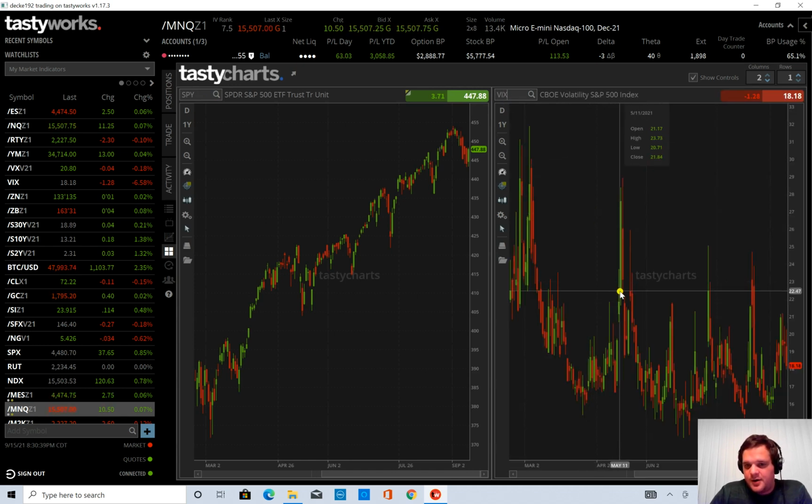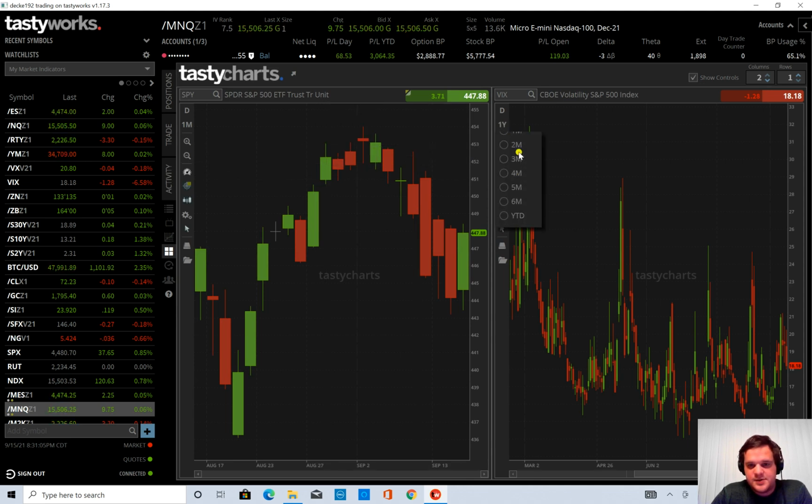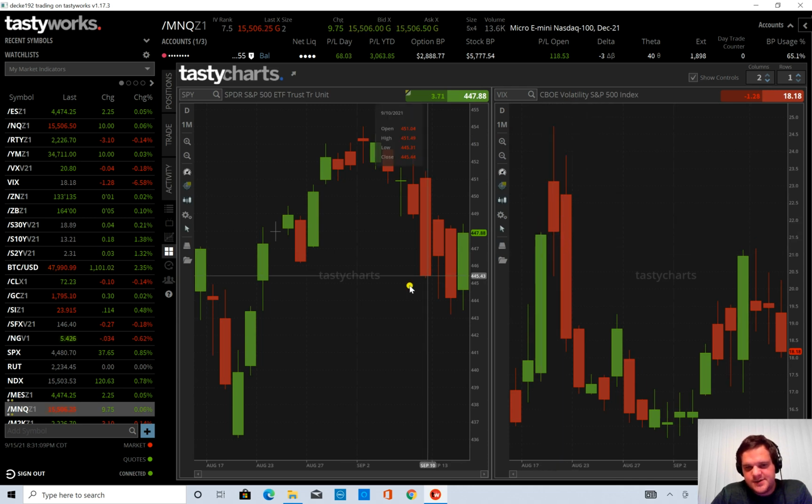If you're not aware, the VIX is the volatility of the S&P 500 index, and it's based on the options that are closest to 30 days to expiration. So that's just kind of how that works. I'm just going to use a little bit closer scale here. It's kind of hard to see, but generally speaking, as SPY goes up, the VIX goes down. You can kind of see that here. As this part goes up, the volatility goes down. And as volatility goes up, the S&P or the market goes down. Today we had a big green candle, and in the VIX we had a big red candle. So the volatility usually goes down as the market goes up. That's an important relationship to know.